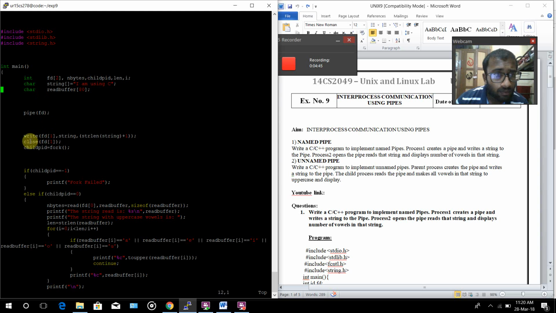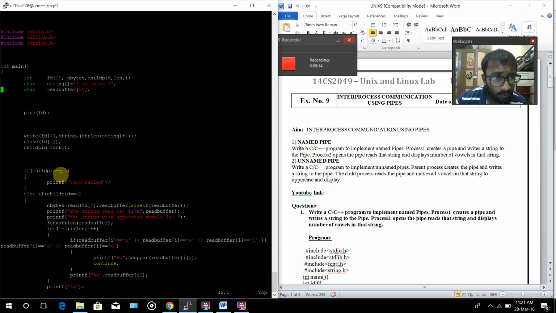I am writing using the write function, inserting my file descriptor array, the string array, and the string length. Then I close the file descriptor and call the fork system call, assigning it to a child PID.